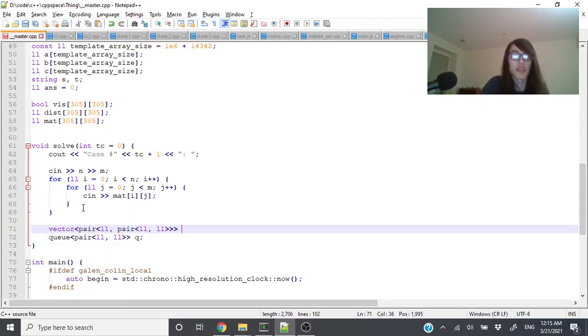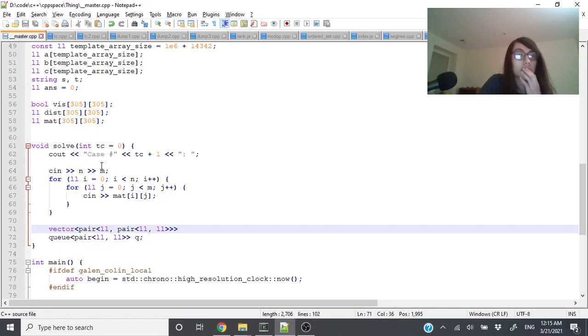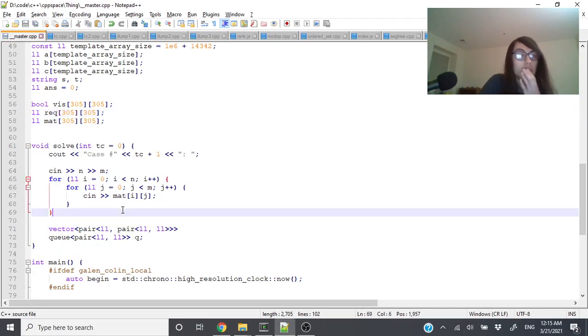So we're not sure how to explain this on the fly, but basically we're doing some sort of BFS-like thing, where we pick the largest one, and then we say that all of these have to be at least one within it. If they're the same height, then it's fine. If not, then yeah.